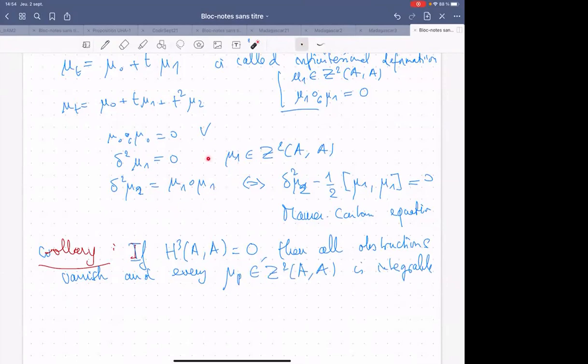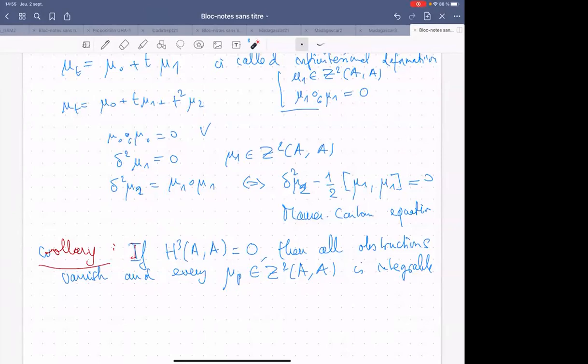What I'm saying here is we have seen before that these are 3 cocycles, but in order to extend my mu1, it should also be a 2 coboundary. 2 coboundary means that it should equal delta 2 of some mu2, and this mu2 will help to construct my deformation here. But if I am assuming that this H3 is 0, H3 is 0 means that any 3 cocycle is a 3 coboundary. Then since it's a 3 cocycle, with this condition, it's a 3 coboundary, then I can get this mu2 in order to extend my deformation.